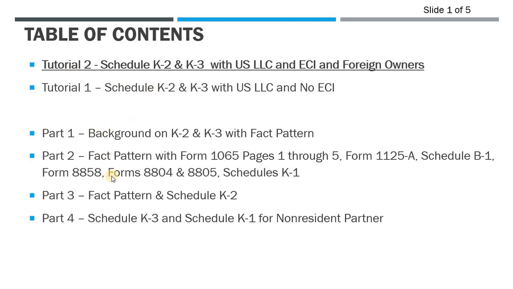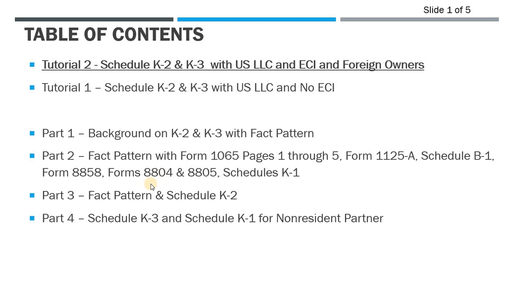So there's 4 parts. I'm going to do 4 separate videos here in this playlist. The first one, this one, where we're going to talk briefly about some of the background on K2 and K3. Obviously, if you've watched the first video, then you could probably skip over that or skip ahead just to the fact pattern. But I want to talk some background and then the fact pattern that we'll work with. And then in the next videos, we'll move into these pieces here below.